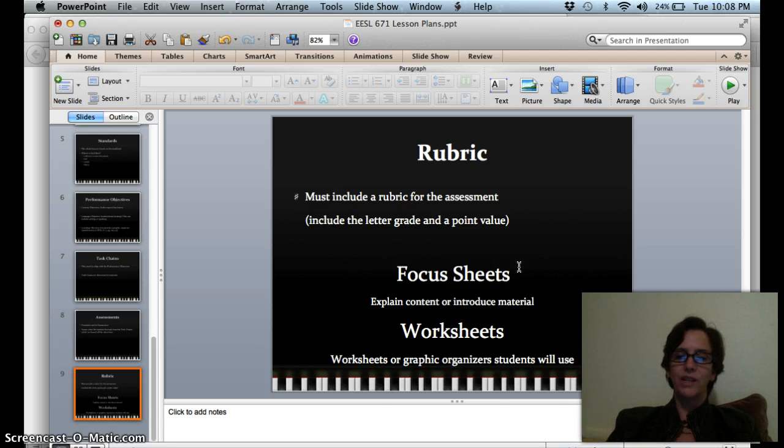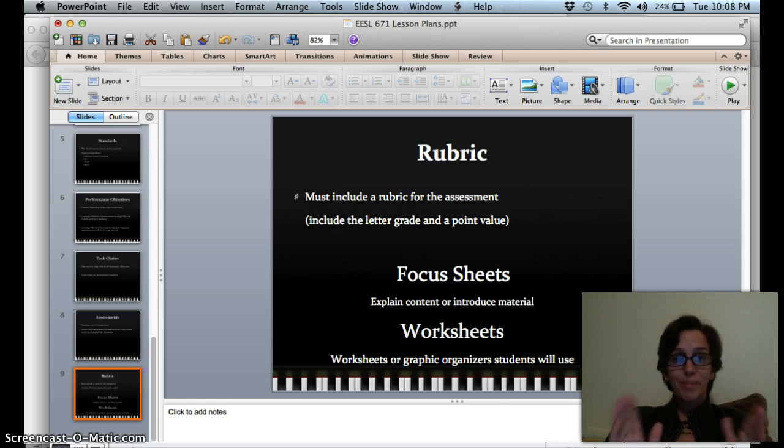That's the focus sheet. Whereas worksheets or graphic organizers are anything they're going to work on. It could be an exercise, or graphic organizers, or whatever it is, the worksheets that scaffold their learning in your class.